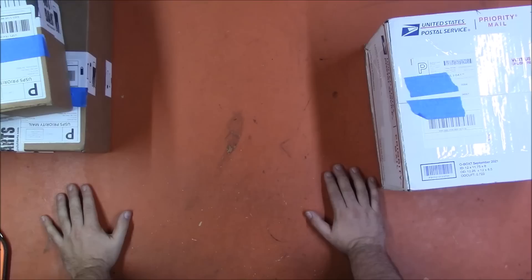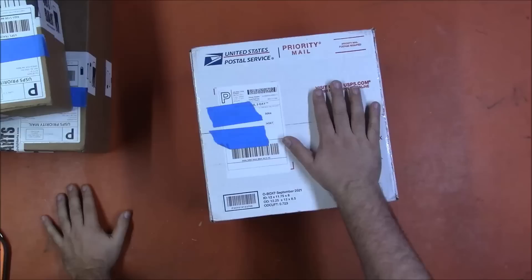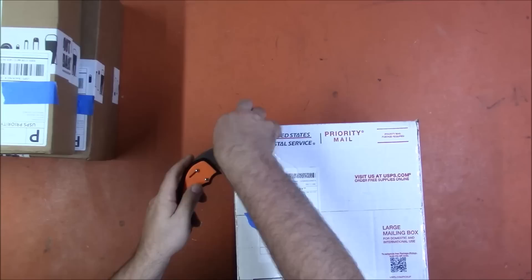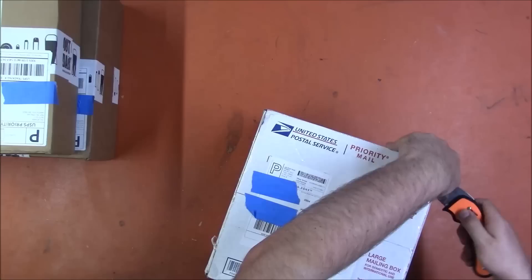Welcome back. I'm Captain Xavier and today I'm going to be opening some boxes and hopefully starting and maybe even finishing a build — we'll see how much time I end up having. I have a box here from Franz Foamworks: some of it is stuff I've been sent for review, other is stuff I ordered for some builds. I also have two boxes here from Out of Darts which contain parts for this build as well as some other builds, so we're going to take a look at what I have and hopefully get started on what should be a really fun project.